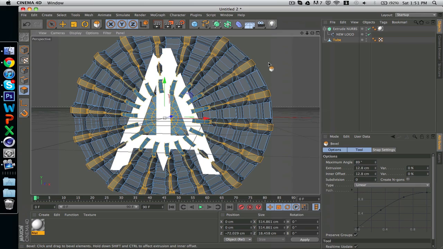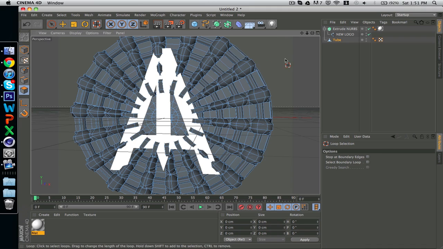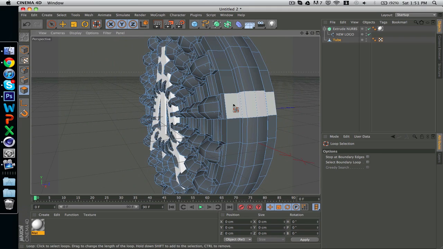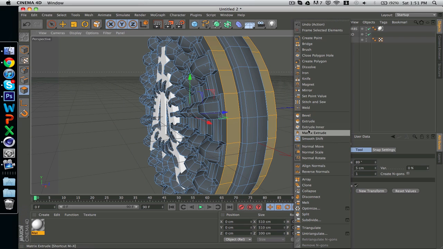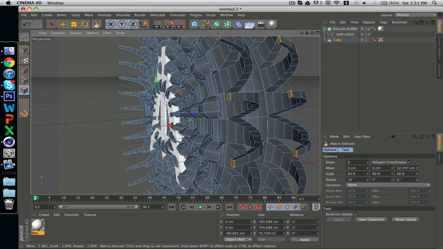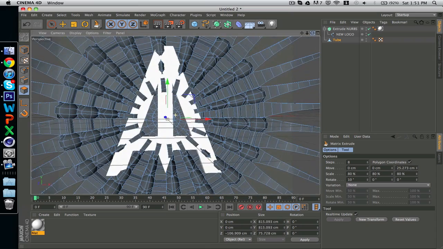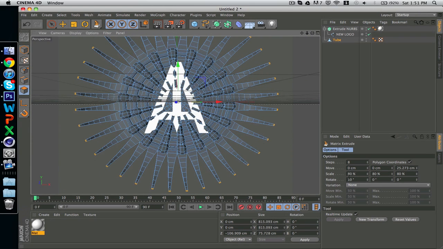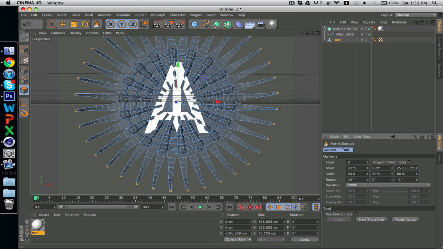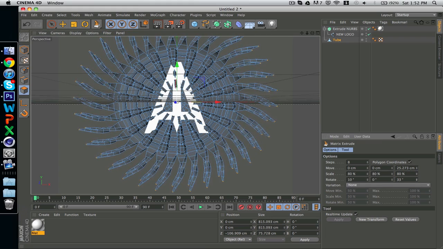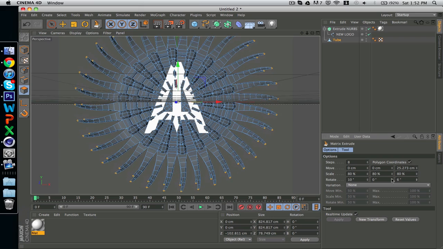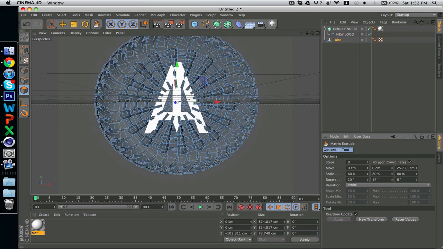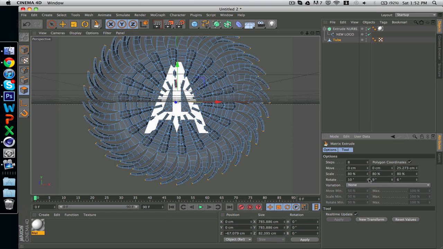So you're going to go like that, and then I'm going to select another one right around on the outside here. One and two, and I'm going to do Matrix Extrude, click and drag, there you go. That brings out these things, that looks terrible, so you're going to play with the different settings here for the Matrix Extrude. What I usually do is I mess with these settings. Obviously, I just want it to turn a bit, like that. Now we have cups, that looks pretty sick.